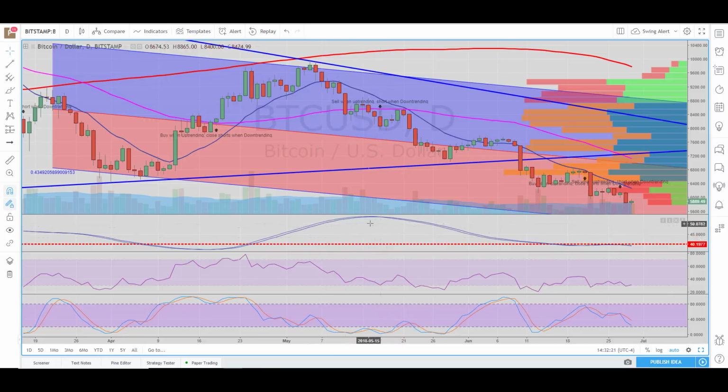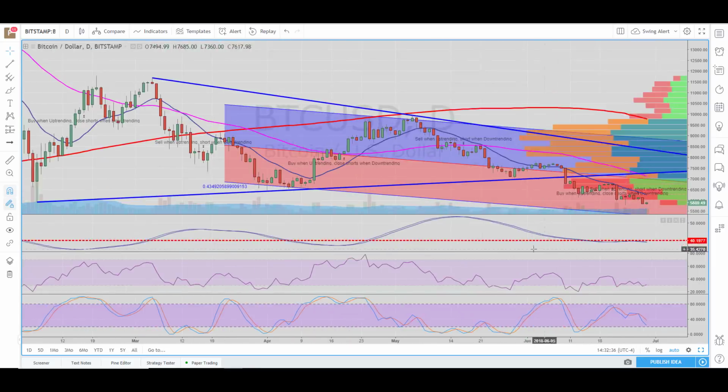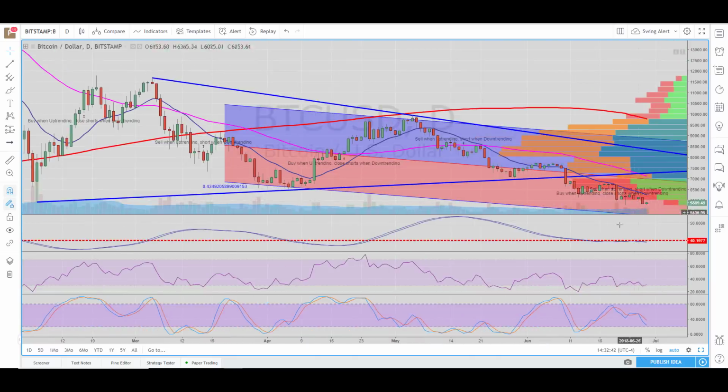Notice what the oscillator was doing. We had a nice move up, but it's firing down when the oscillator's already making a lower low, and so I'm not a fan when that happens on the daily. I'd rather see it when the oscillator's making a cycle up, not a cycle down. So that's something else I'm looking at on this short signal.